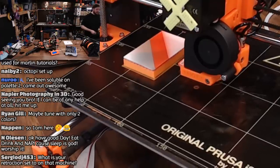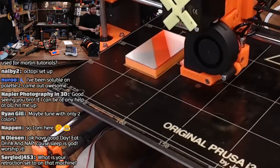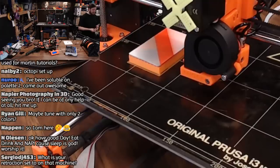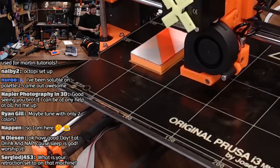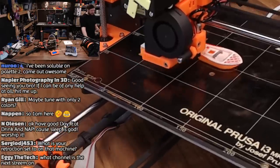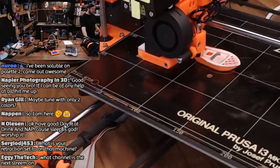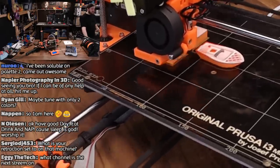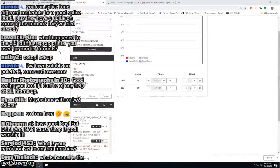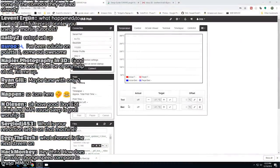Oh! It totally rearranges your Octoprint. It turns it into Canvas Hub. Nice. Check this out. You know what regular Octoprint looks like, I'm sure. This is what you get after you install all those plugins: Canvas Hub. Fancy.